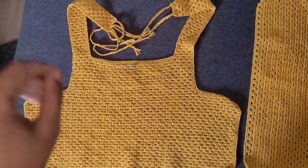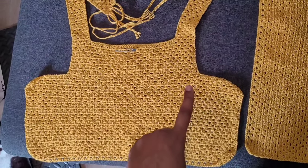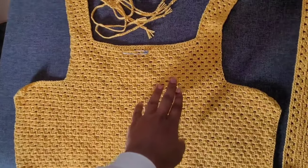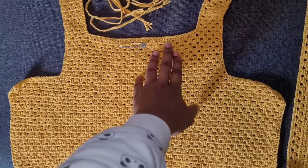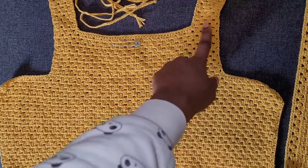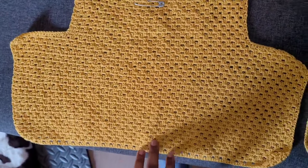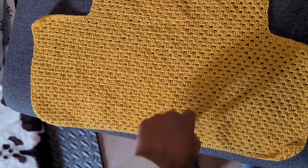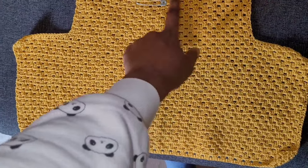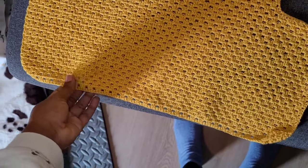And for the front panel, I built it up to 30 stripes of the granny stripes, and then I added, if I'm not mistaken, 12 more stripes to finish it off, and I made sure to add the single crochet border before I started on the straps. So it should be a total of 42 of the granny stripe plus 2 at the top and the bottom of the single crochet.